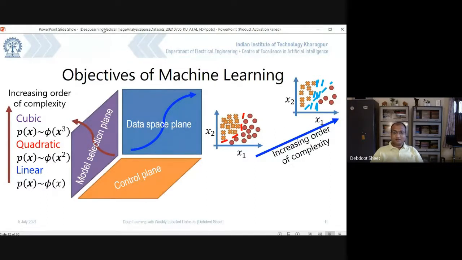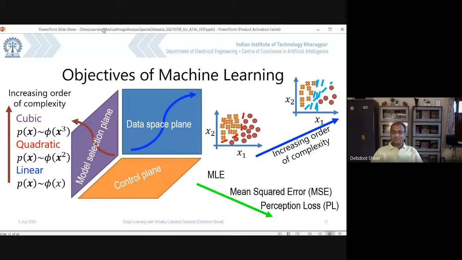And the other part is what we call the control plane. This is where, given that you know about the data, you have a static data set, you have chosen a certain kind of model and you want to optimize, how do you very quickly fit the free parameters of this model? So how you choose all the free variables in that model in order for the model to behave in a way such that it fits the data, all of this part is what we call the control plane.